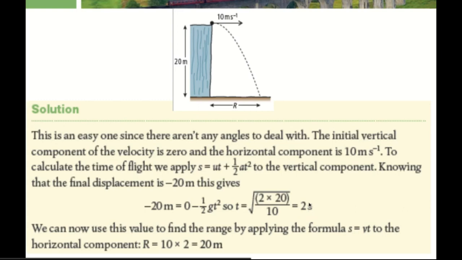Well, now it's real easy because horizontal and vertical are involved with each other, but yet they are kind of independent of each other with calculations. It'd be the same as if I had a ball down here with a cannon and I shot it at 10 meters per second for 2 seconds. How far would it go? Well, it would go 20 meters because range is just displacement, which is velocity times time. And so we're right there. And that's how we do it.